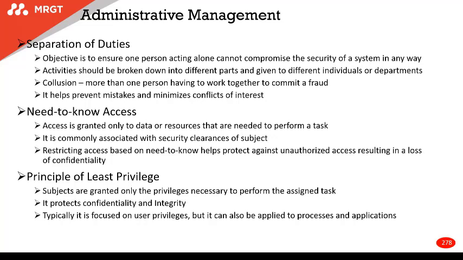Say, for example, if one person is responsible for 2 or 3 different kinds of tasks inside the organization, it's very easy for him to carry out some malicious or adverse incident which the organization might not be able to detect on time. Maybe after some time an investigation happens and somebody will uncover that, but at that time a crime could have been carried out if one person is doing 2 or 3 different kinds of critical jobs. So it's highly recommended that we ensure the separation of duty rule is followed.